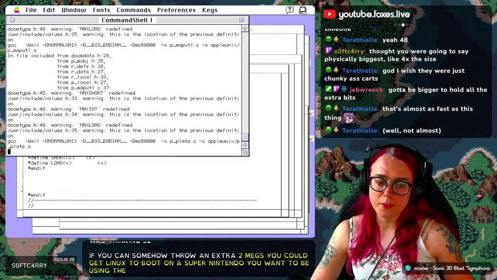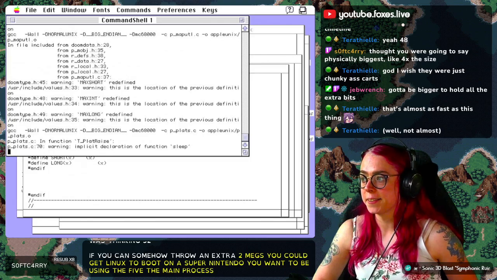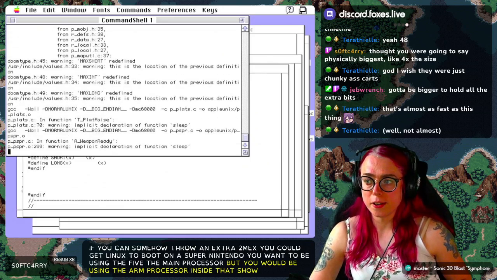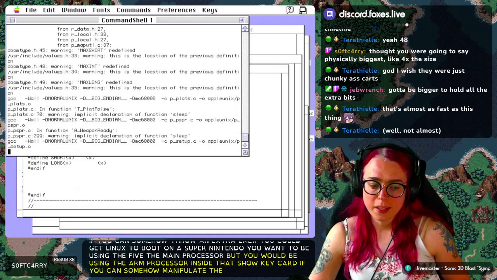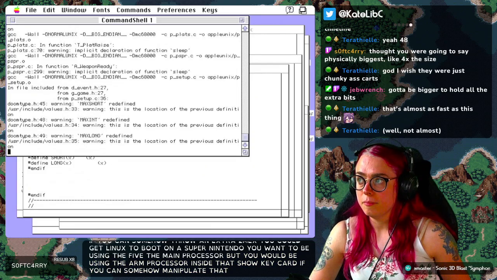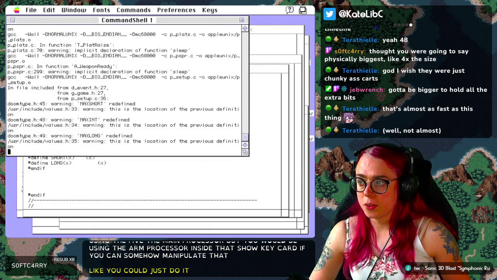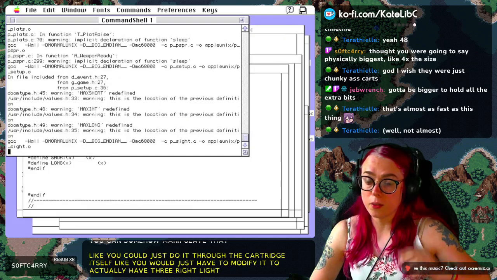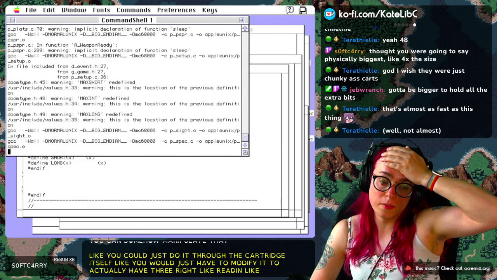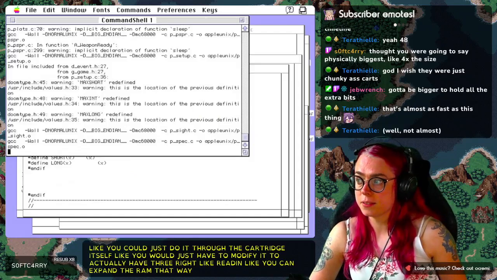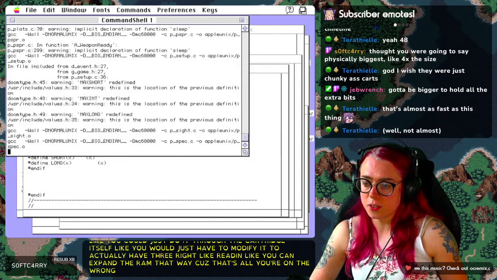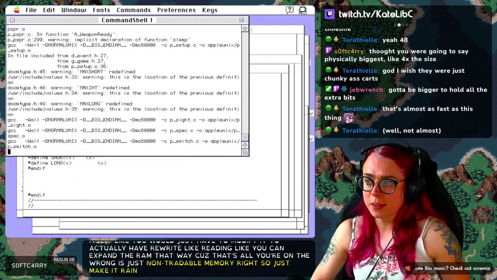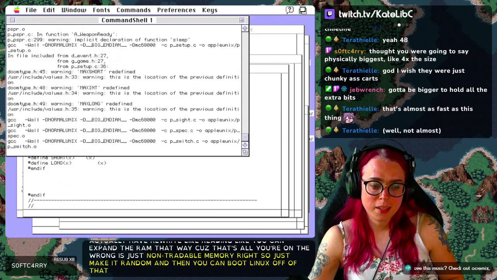You wouldn't be using the main processor, but you would be using the ARM processor inside that Shogi card, if you can somehow manipulate that. You could just do it through the cartridge itself. You would just have to modify it to have read and write, and you can expand the RAM that way, because that's all you're doing. The ROM is just non-writable memory, right? So just make it RAM, and then you could boot Linux off of that.